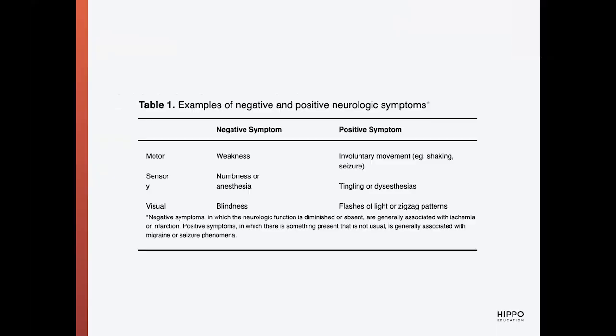So, there's a nice table in this review article where he talks about how, in general, TIAs present with what he calls, quote unquote, negative symptoms, where neurologic function is diminished or absent. TIA mimics usually present with positive symptoms, so things that the patient will tell you. Now, one exception to this rule, which is important to remember, is that high grade carotid stenosis can actually produce a positive symptom, which is involuntary limb shaking, and that's been documented to occur. But otherwise, in general, TIAs tend to have more negative symptoms, as you can see in the table, and the mimics tend to have more positive symptoms, with that one exception.